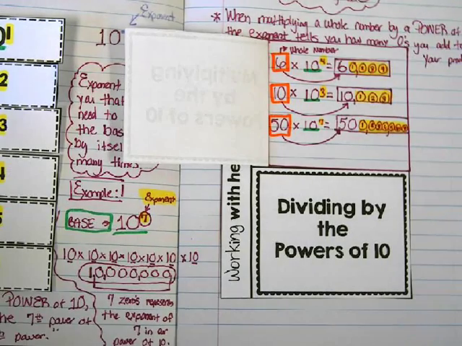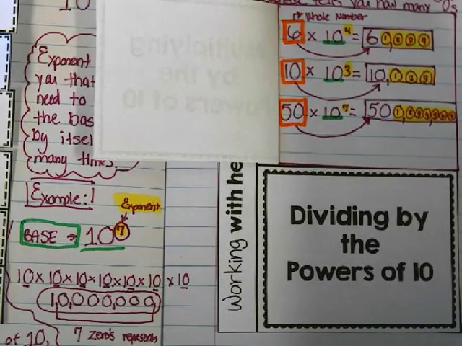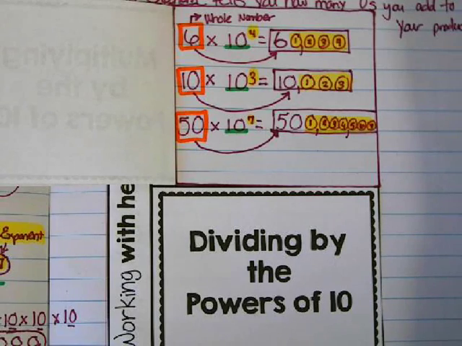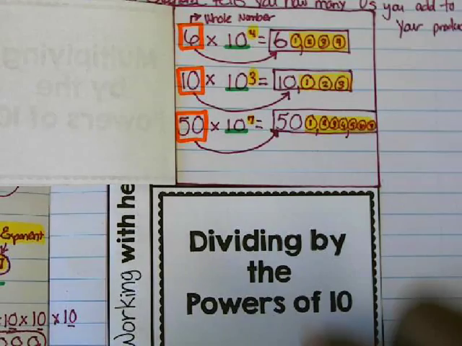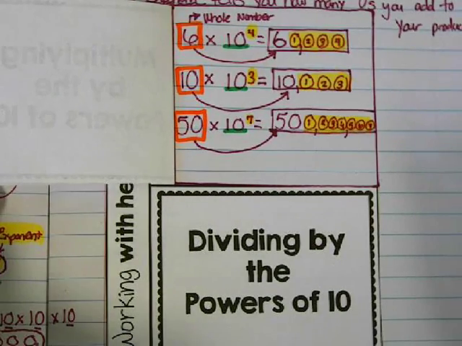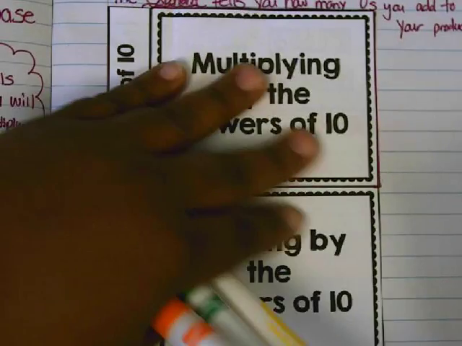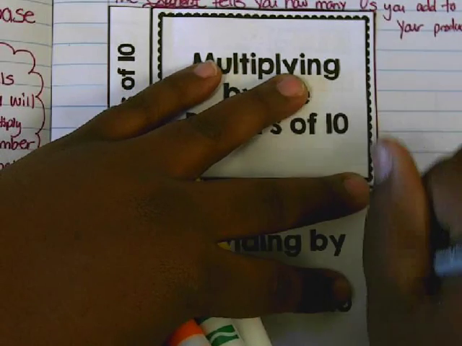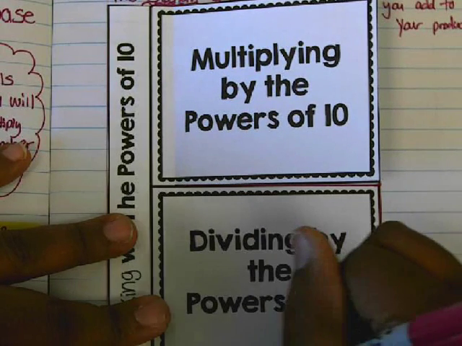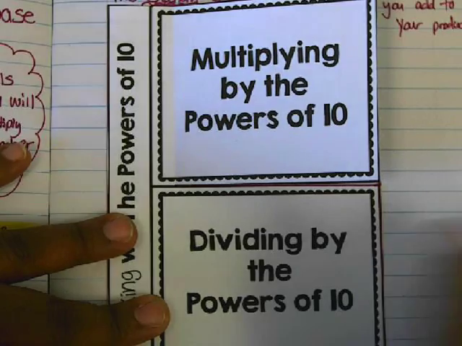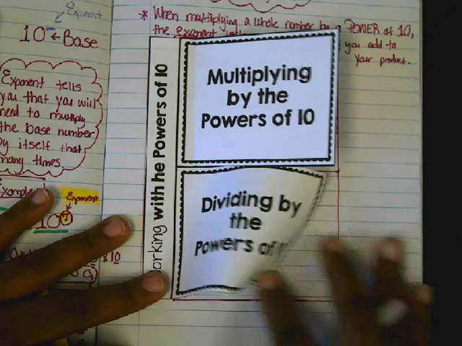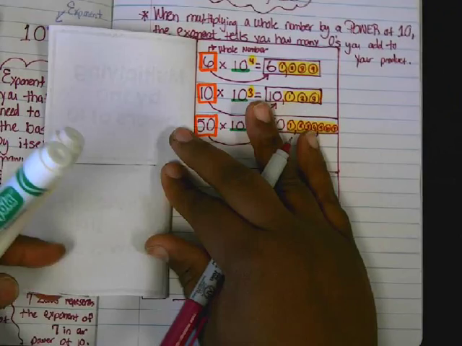I know that it's very tiny, but I'm going to zoom in for you guys. I apologize in advance, because they may get a little smaller as we go on to dividing by the powers of 10. So let's mosey on down to the next example of dividing by powers of 10. Oh, see, made a mistake. You made another mistake. Zoom out. Alright, so with dividing by the powers of 10, we're going to use the same examples up here.